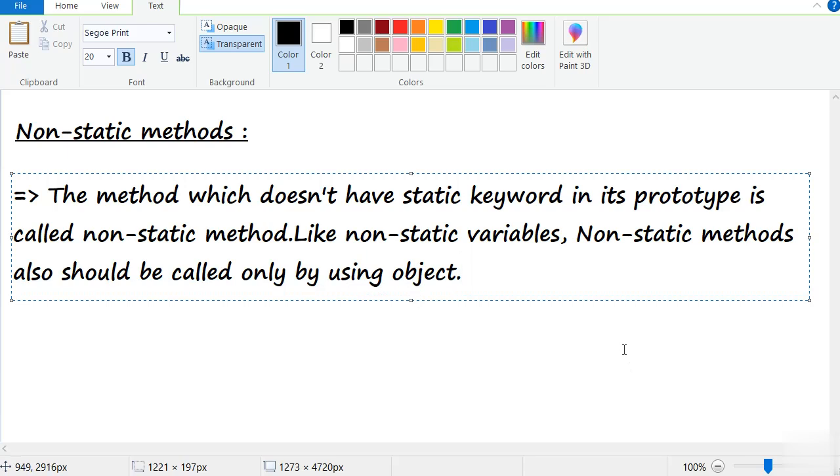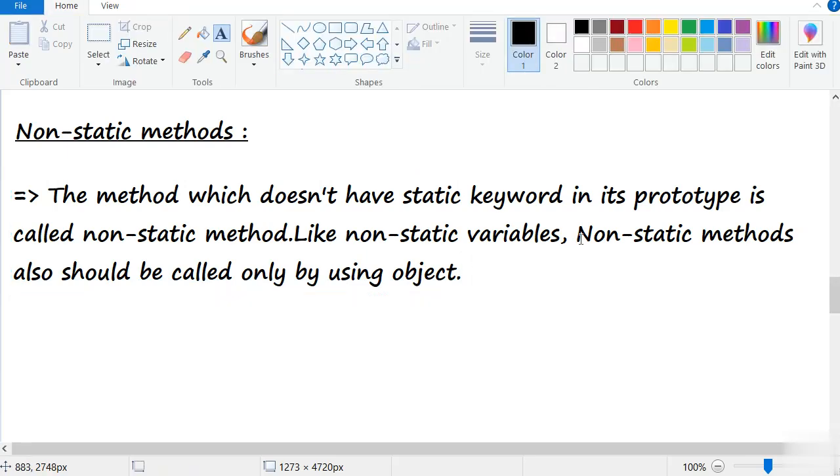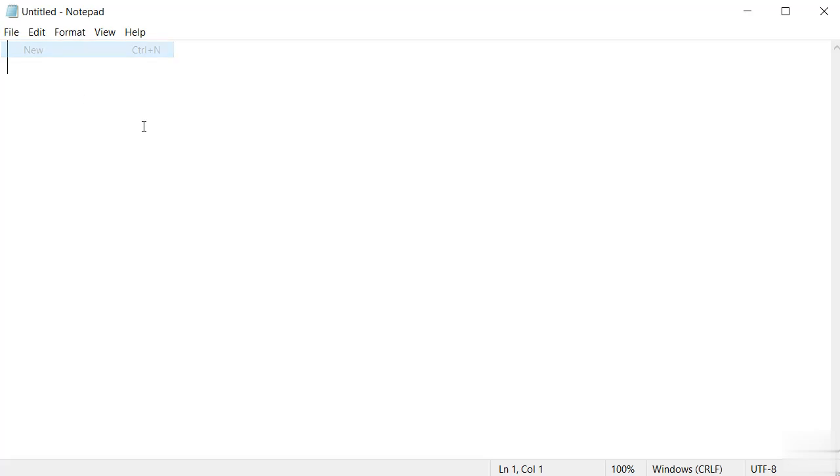We will see how to create non-static methods and how to call them. We will see one example. Just go to Notepad, create a new class Sample06. This is my class.